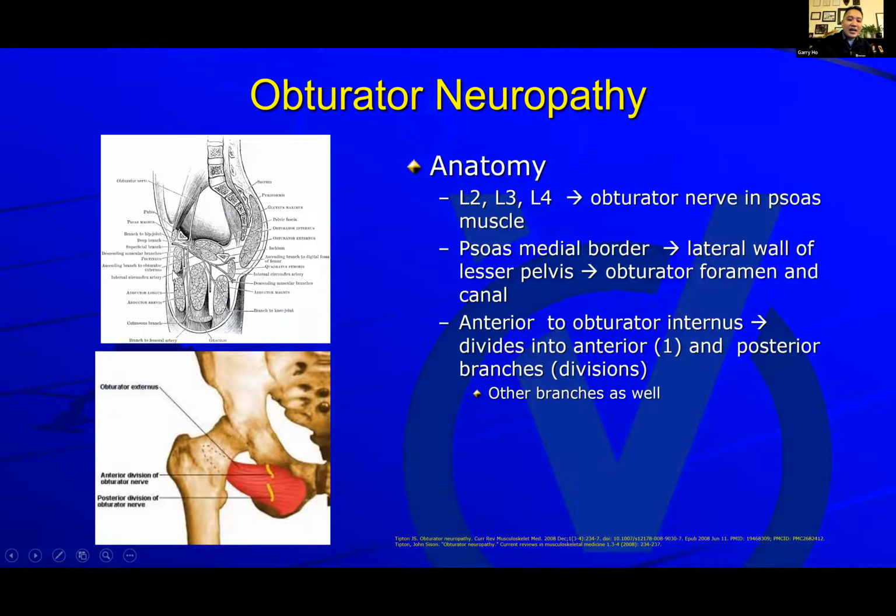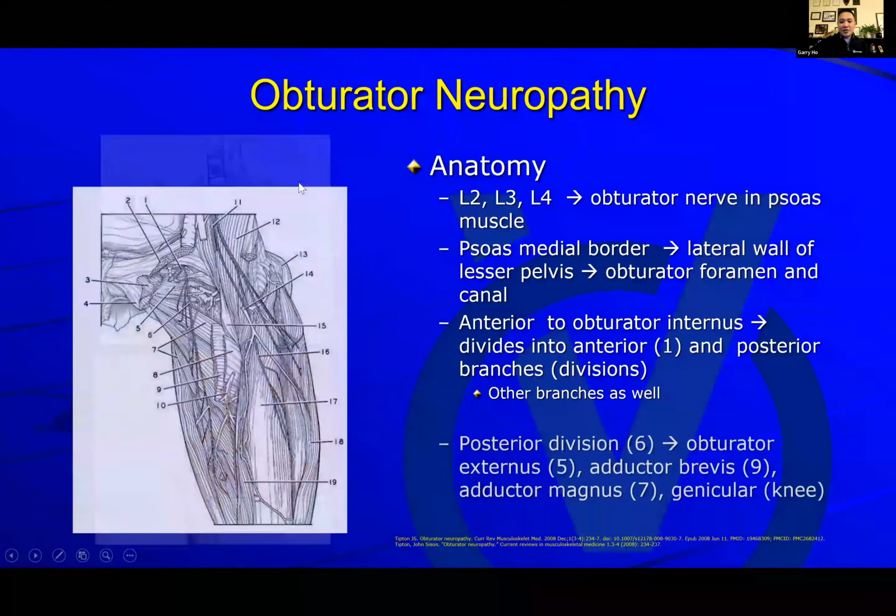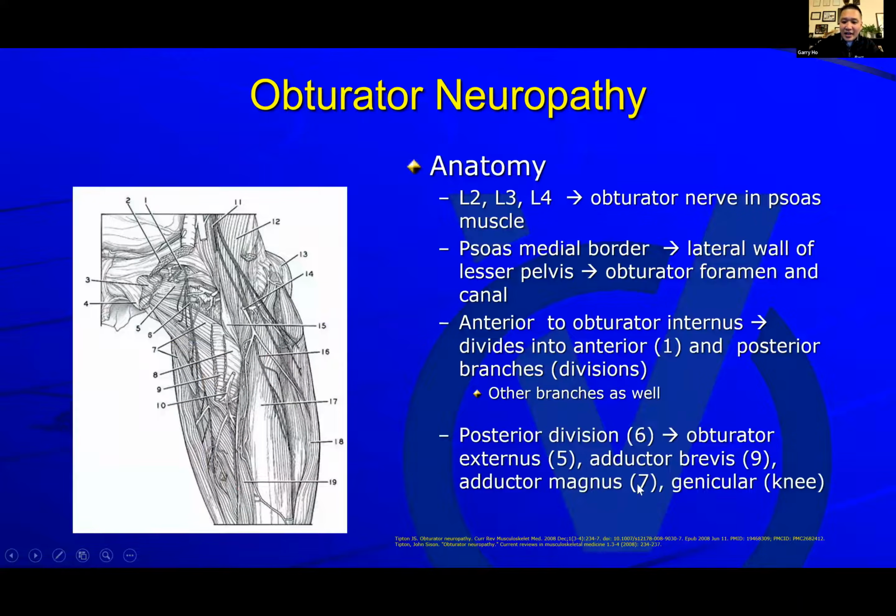So when you're in the proximal thigh, and you want to know where these nerves are, the anterior division is going to be right anterior to the adductor brevis, and the posterior division is posterior to the adductor brevis. And they also collectively innervate these adductors. The posterior division gives off terminal branches all the way down to the knee. And so the obturator nerve is one of the nerves responsible for hip pathology presenting as knee pain. That referral pain pattern is one of the things that can fool you. So that's the nerve responsible for that.